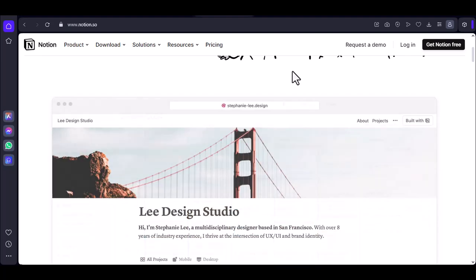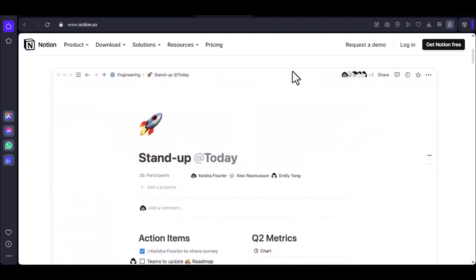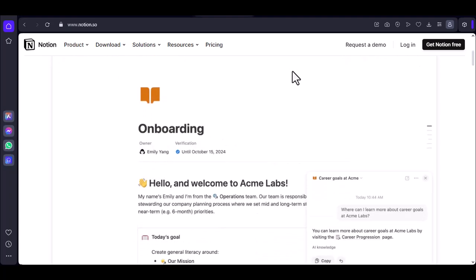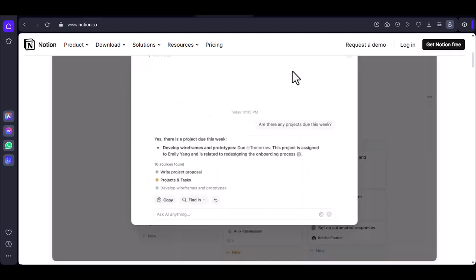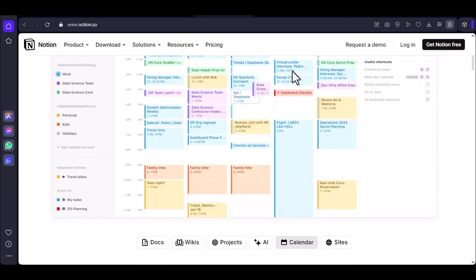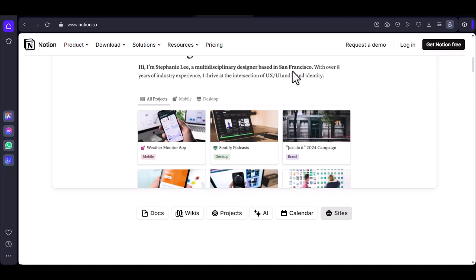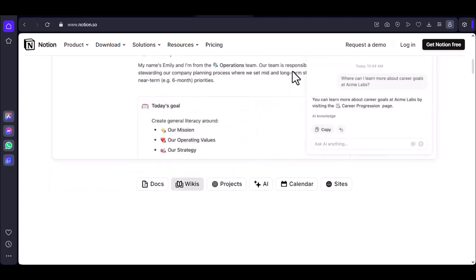Notion is a versatile note-taking and project management tool that has gained immense popularity in recent years. It's known for its flexibility, customization options, and ability to adapt to various workflows. But like any free tool, there are limitations. In this video, we'll dive deep into the question of how many pages you can have in Notion for free. We'll also explore other factors that might influence your free Notion experience.